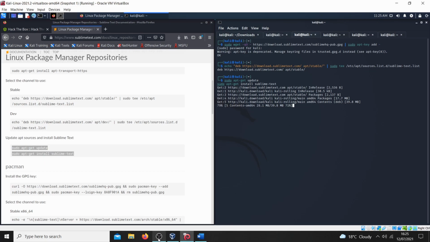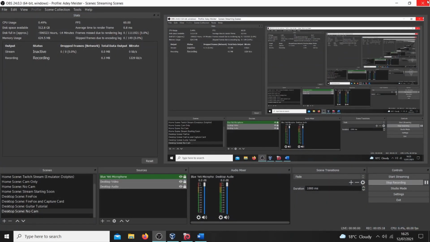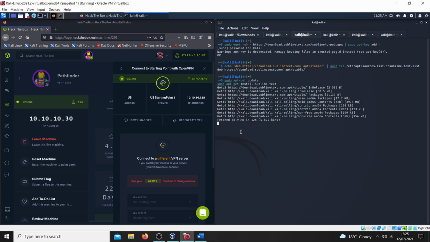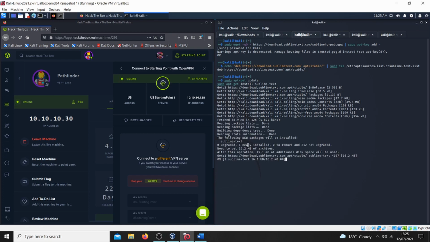That'll just make sure that apt-get is up to date before it downloads Sublime. And ignore that OBS screen, I was just double checking I was recording. I didn't want to make that mistake again where I went through it all and forgot to press record. And then as you can see on the right, it'll start to download and it'll just give you updates as it's working. You can close the Sublime browser tab now.